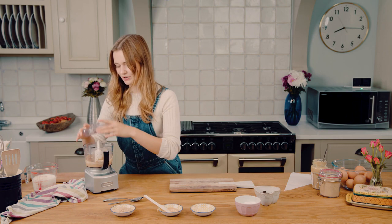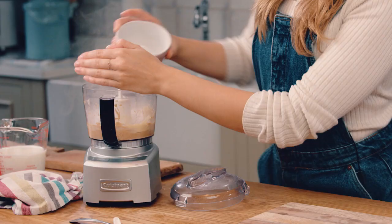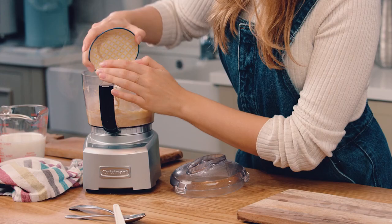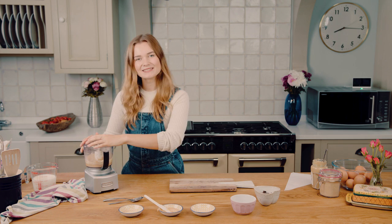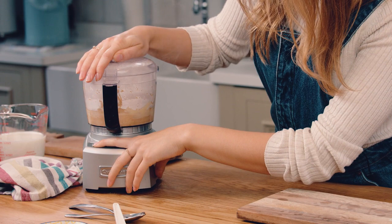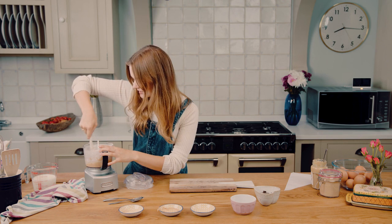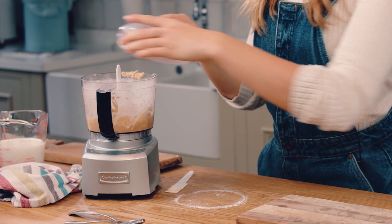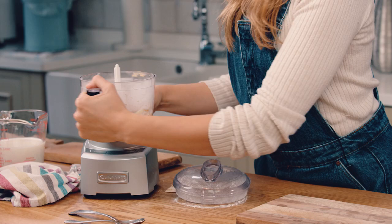When you've got no big lumps of butter remaining, we're going to add some icing sugar just down the side, and some soft light brown sugar which has a lovely caramelly flavour. Then we're simply going to put the lid back on and blitz together all the ingredients until they start to clump together. You might need to get your spatula in there halfway through the mixing just to make sure everything's getting well incorporated. Just push that back in and give it another whiz.